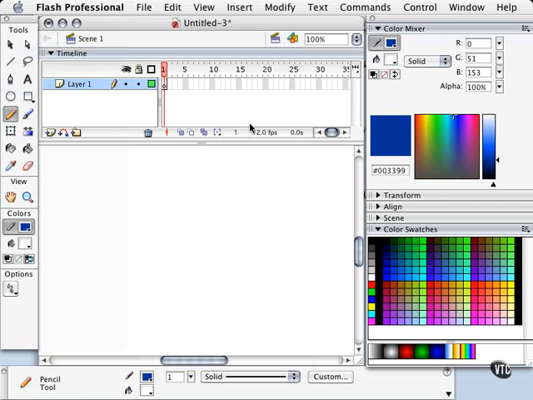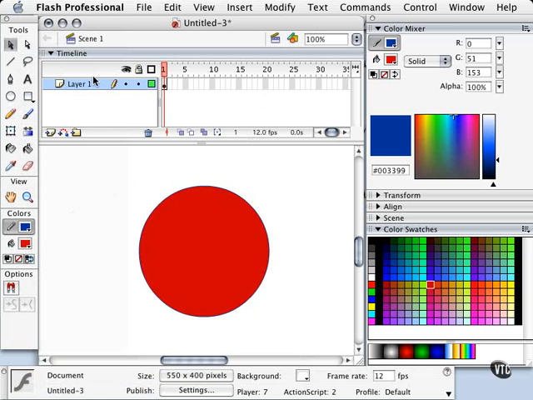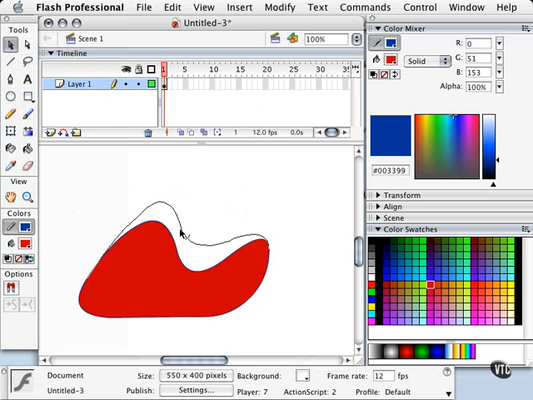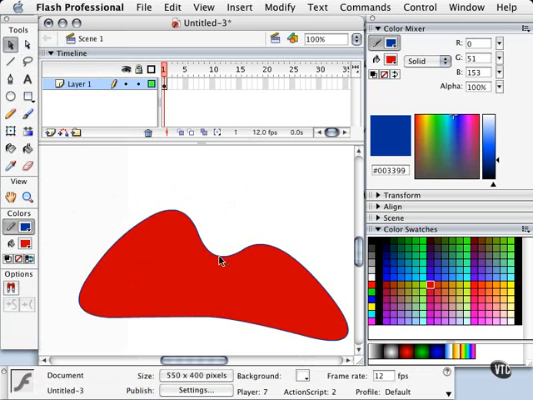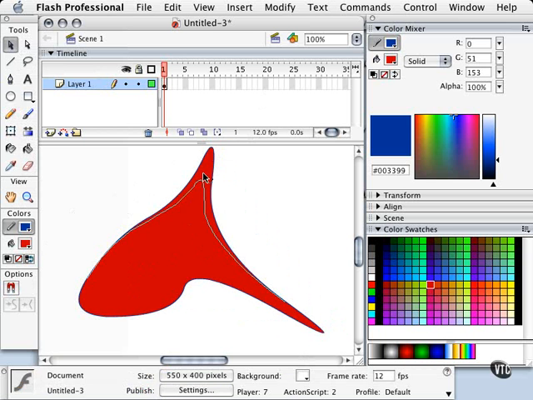In Flash, a symbol is the term to describe a piece of animation that can no longer be altered unless you choose to edit it in some way. For example, I'm going to very quickly draw out an oval here, and I'll give it a fill color. As you see, when I put my mouse at the edge, I can modify it. This is known as a shape. I can still modify it, and you can make a shape tween, as we covered earlier, based on this kind of shape here.